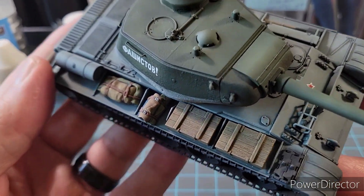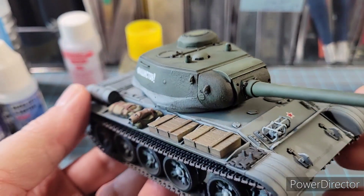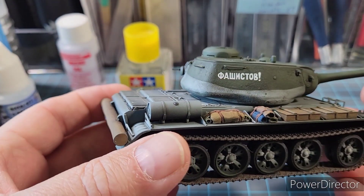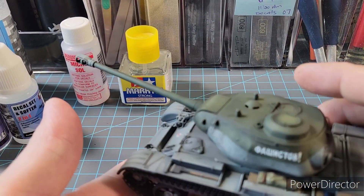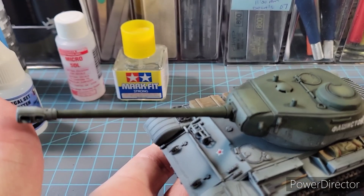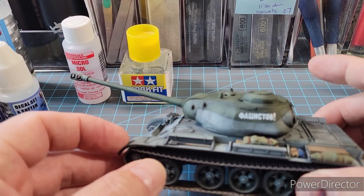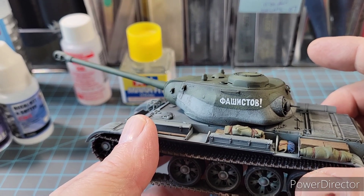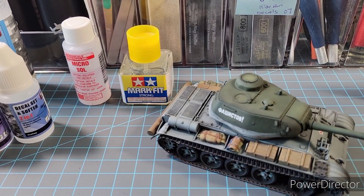The sleeping bags, the boxes, doing the wood grain into the wooden boxes on the side — the camo scheme is what I'm most pleased with on this tank. I just finally finished this after putting it off and getting other projects going. I like the texture that I added on there. It was just a fun project, and I got the variation of Russian green on there too, so I'm pretty happy with that.